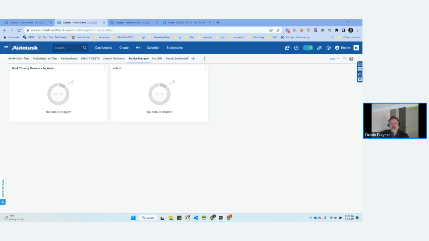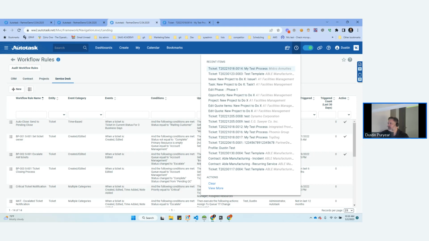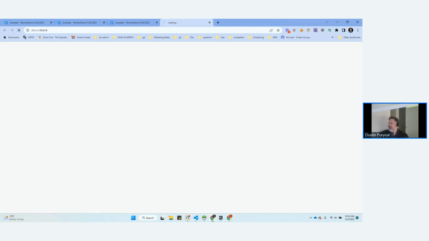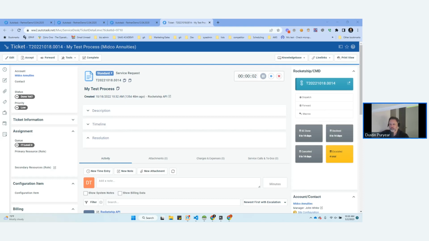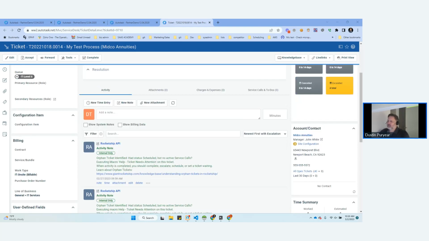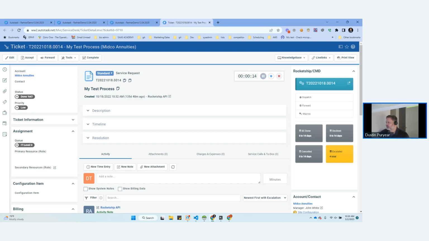Actually, I just saw this one earlier today, so I was going to go over it. How to create a workflow for quote needed. Okay, so let's see. You need to encode a process. Sometimes we want to encode processes into Autotask, instead of saying, hey, don't forget to, you want them to process.